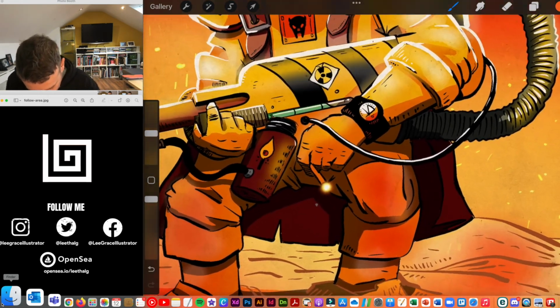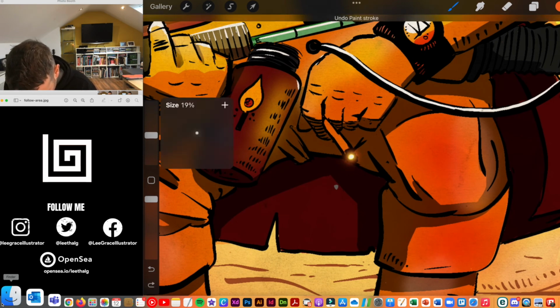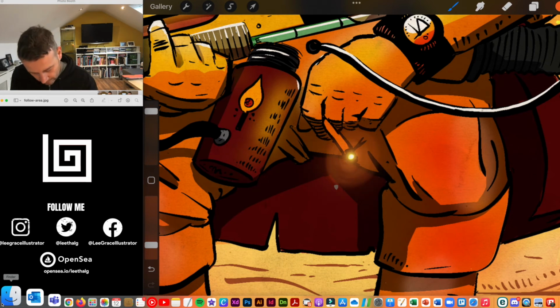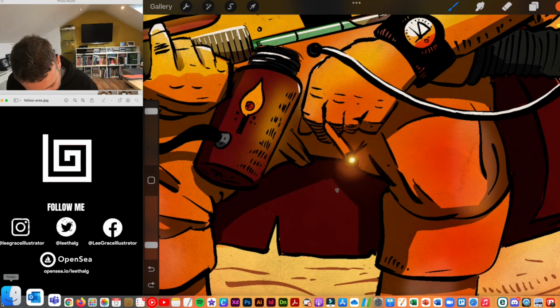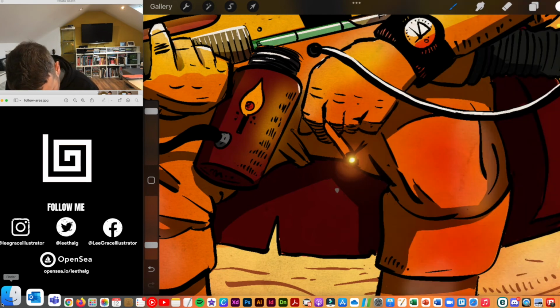So it's the light pen that creates the kind of cigarette light. Let's bring the opacity down a good bit actually. I just want to get a little bit of an aura around this. That's it. Perfect. And then change the color to white here, so we know it's a cigarette.